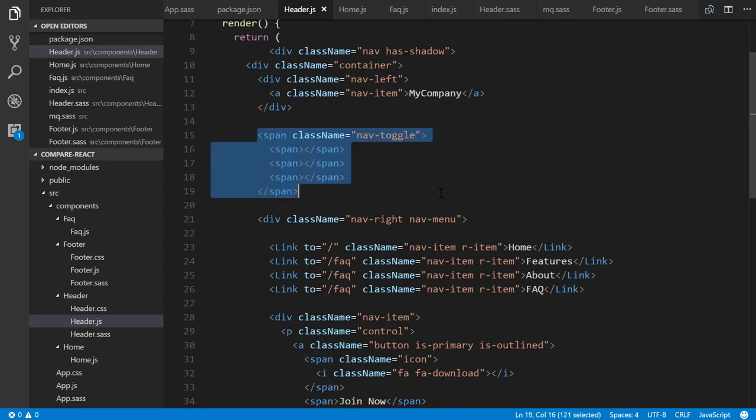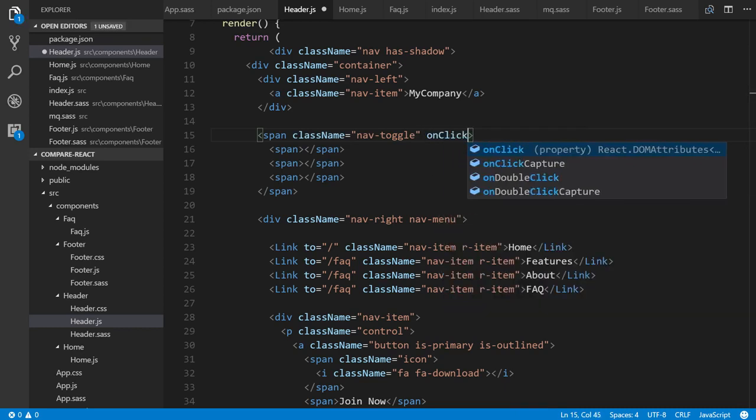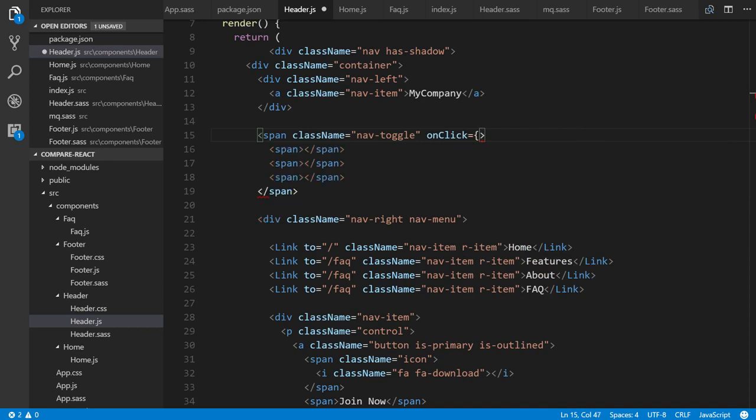All right, so this right here, the span class nav toggle, that is the HTML and CSS responsible for creating that little hamburger icon menu. So right here, when someone clicks on it, we add onClick equals, and then we use our interpolation brackets. And this time we just use a single bracket as opposed to two, which is what you do in Vue and Angular. But in React, it's simply one.